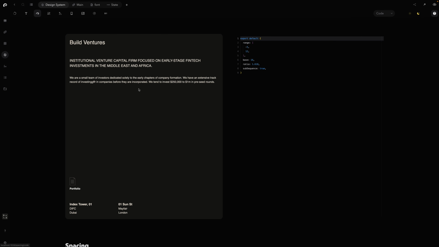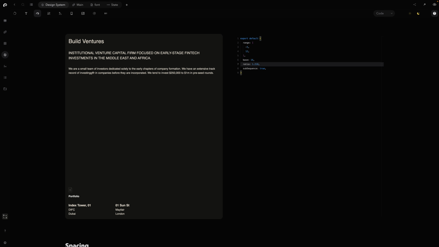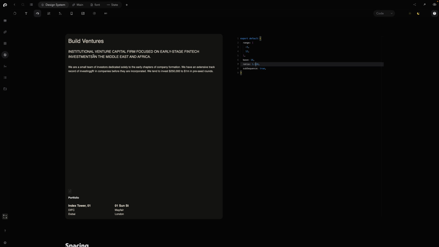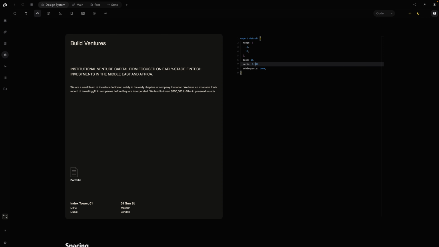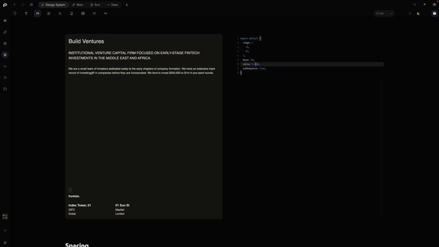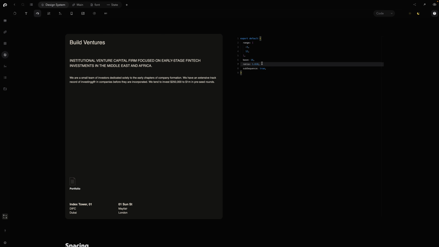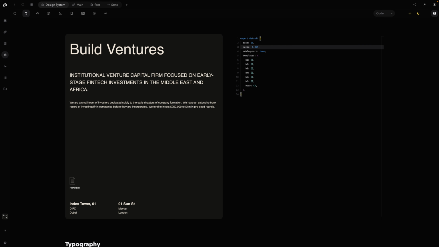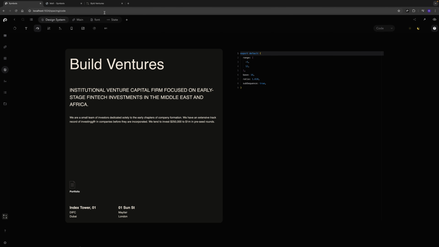Switch to code view, and now we can fully test how spacing affects the layout. You see that font sizes are easily changed, but this way you can adjust the layout spacing between components, paddings, margins, and so on. If we also get back to typography, we can see those configurations; we can make the website fully responsive.